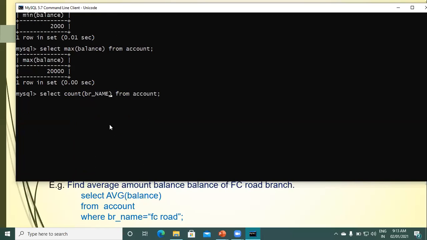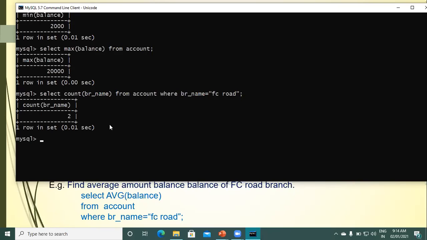What we want to count is the br name from the account, and here we want the count where br underscore name equals FC road, then we will get the number 2, that is the count operation.